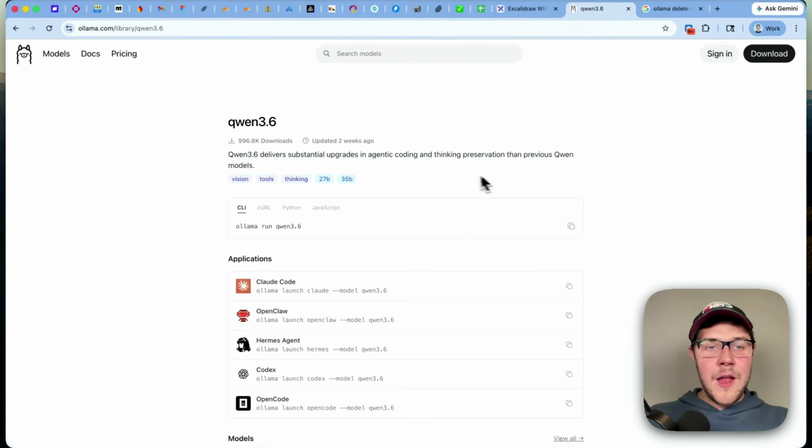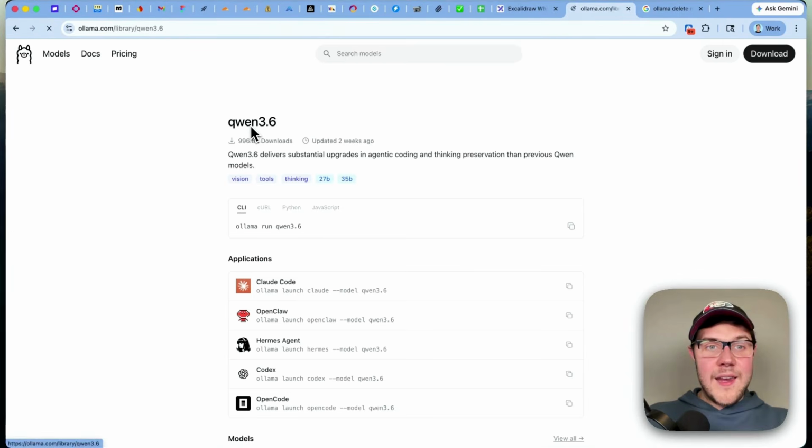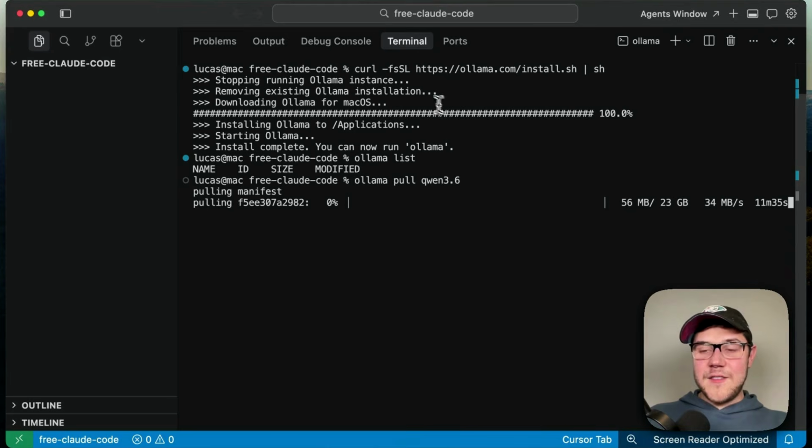In order to set this up, we're going to have to go through the process to actually pull this model in. So I'm going to go ahead and copy the name of the model. I'm going to come back to Cursor and we're going to run ollama pull and paste that in. So that is going to kick off the process to do a big download here of this model. We can see it's downloading this file size out of 23 gigabytes.